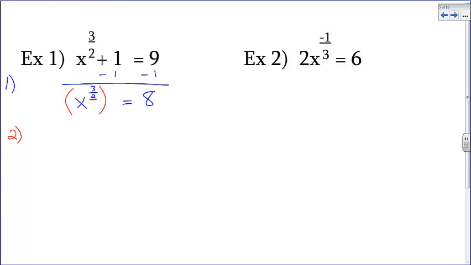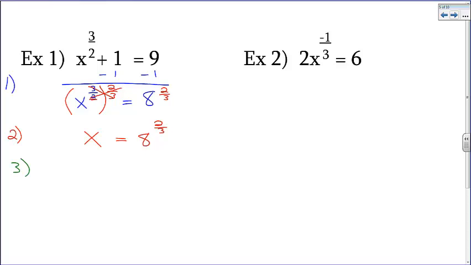To do this, I must take the reciprocal power that x is raised to. In this case, since x is raised to the 3/2, I want to raise the left side to the 2/3 power. However, like all algebra, what I do to one side I do to the other, so I take the 2/3 power of the right side as well. On the left, after simplifying, I'm left with x to the first power. On the right, I am left with 8 to the 2/3 power.